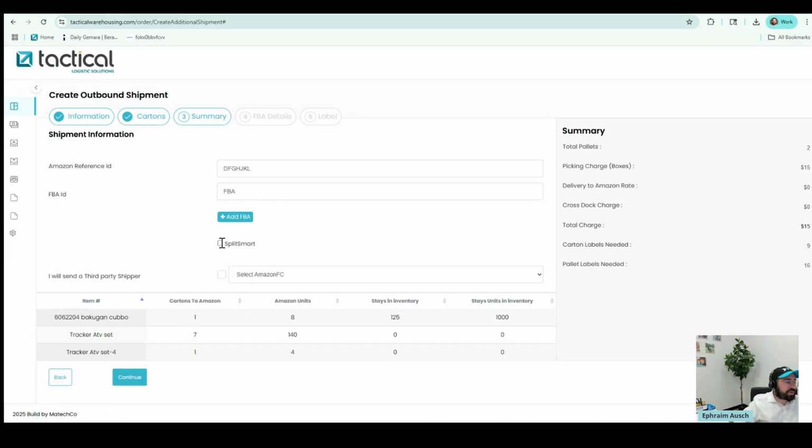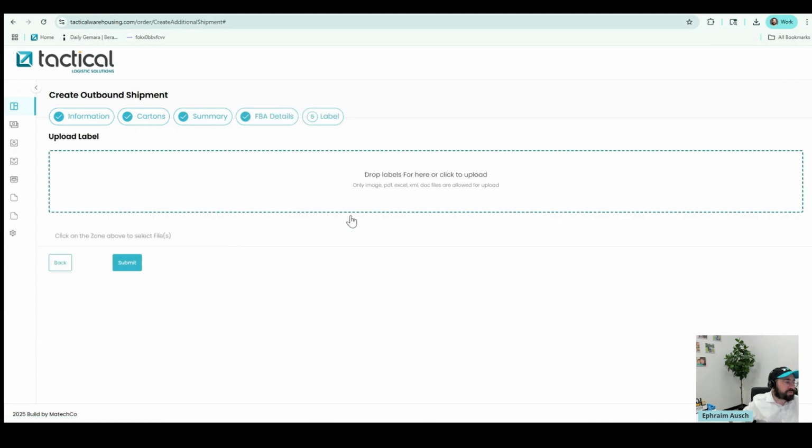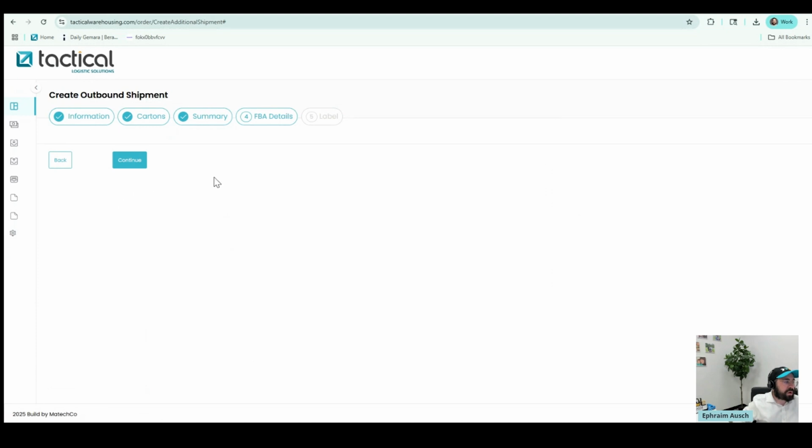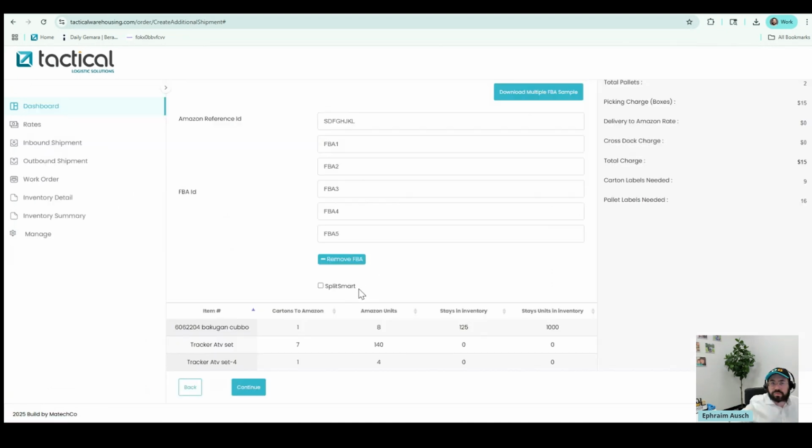And then here you could choose, you want to use Split Smart, or you could select there that you're sending a third party, or that could be Amazon Partner Carrier, it could be UPS. We're very flexible with that. In this case, it's a small order. I'm going to choose UPS, and here you would upload the labels here. So that's basically how our outbound system works.